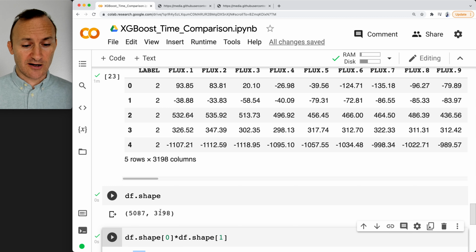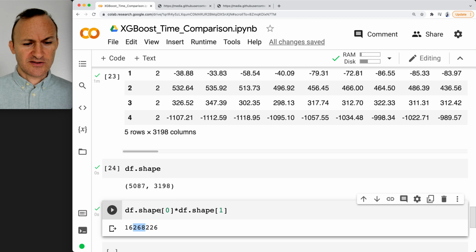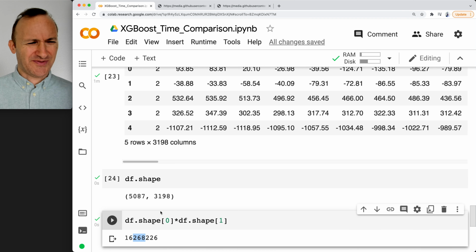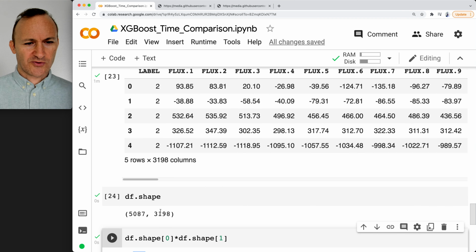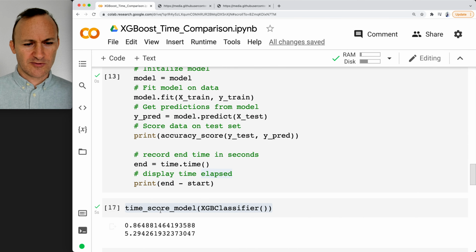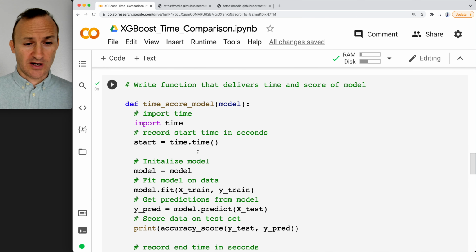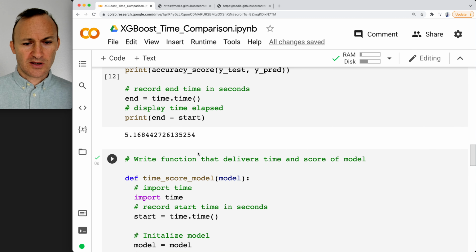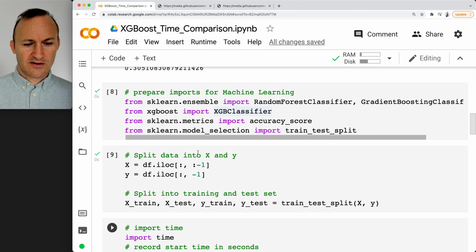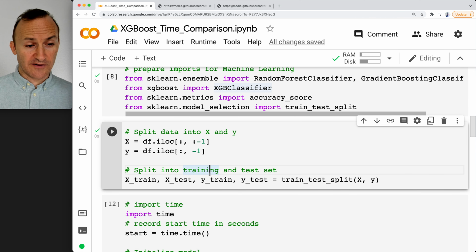Well, let's find out. Okay. Now here's the thing. We also need to redefine x and y because, when we defined our function, x and y were defined before. You could modify the function to work with any data set, which would be kind of cool. But in our case, let's go ahead and copy in this code and modify it.